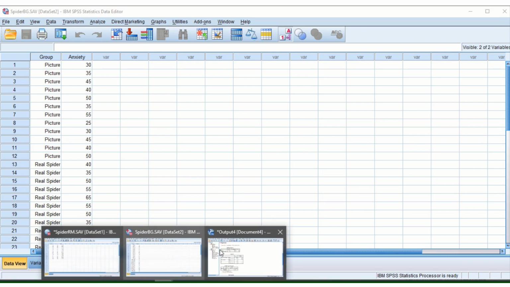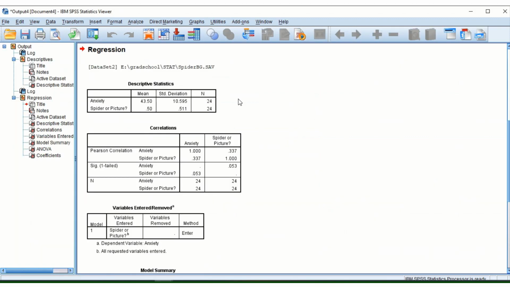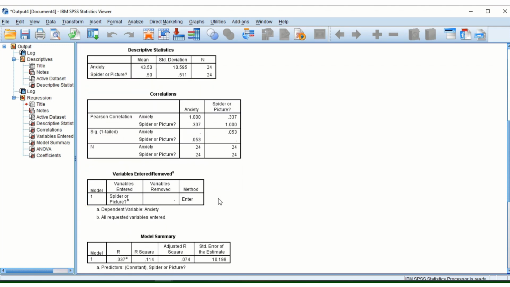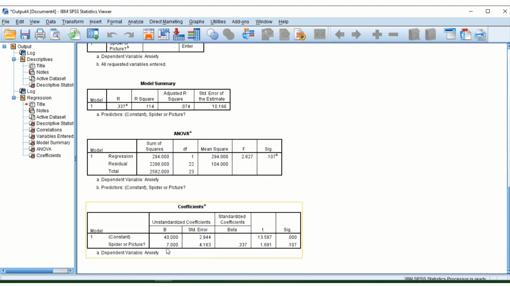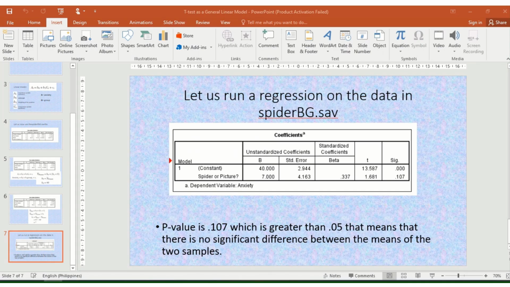Let's check our table. Now that we have here the result of the regression test, we have there the descriptive statistics, but let's focus here on this part for the coefficients. Let's copy this in our slide here.